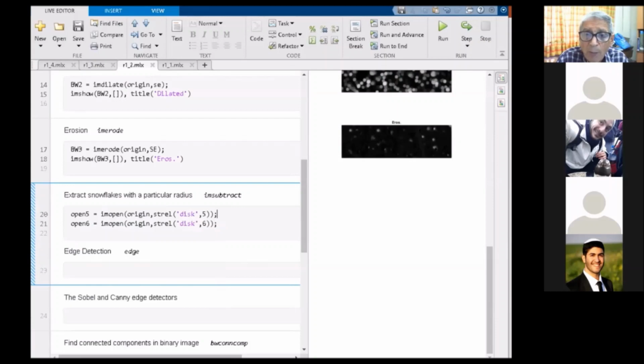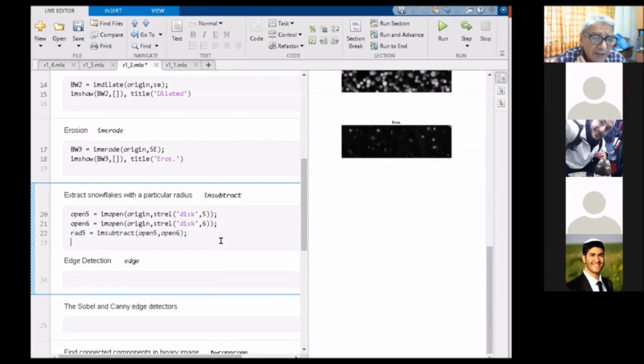Now, when we use the command subtract, the result will leave only snowflakes with a radius of exactly 5 pixels. We throw out the small snowflakes and also throw out those larger than 6, and we leave only 5 pixels.